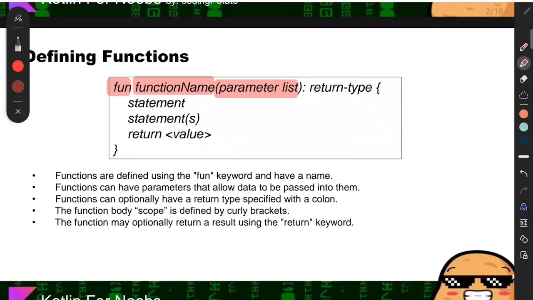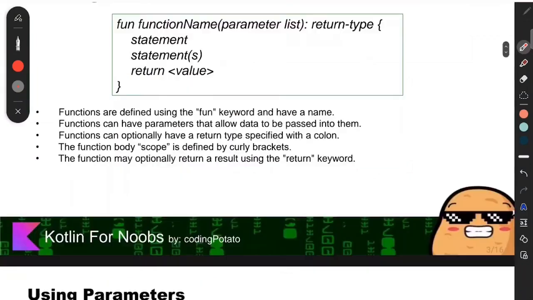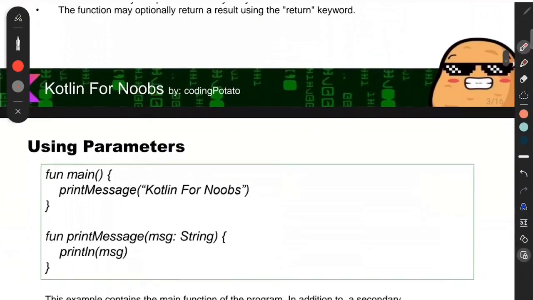And I told you that these are received into the function and can be used here in the statements. So those are the parameters. And here it's showing you the return type, which we will be having a look at the end of this lecture, if God wills. And you can read this by yourself, so it's pretty much what I just explained. So we have our statements here, and this is our return value, which I will explain at the end.